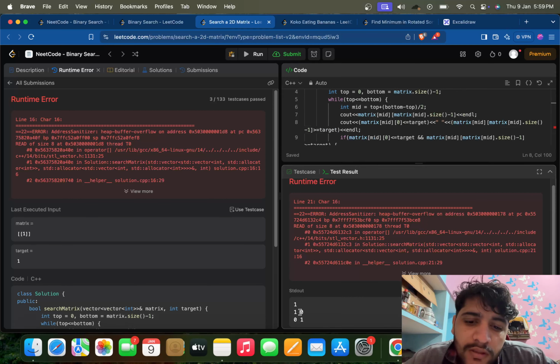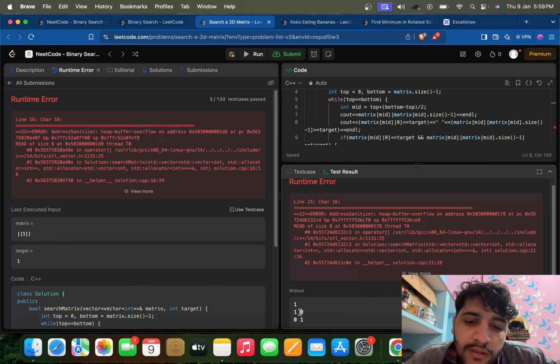So let's use long. What is the number of hours it will take to eat with mid as the eating speed? So let's take hrs as hours, and let's say we have a function helper. We will provide piles and mid to it. We get a value from there, which is the number of hours it will take to eat with this speed, mid.